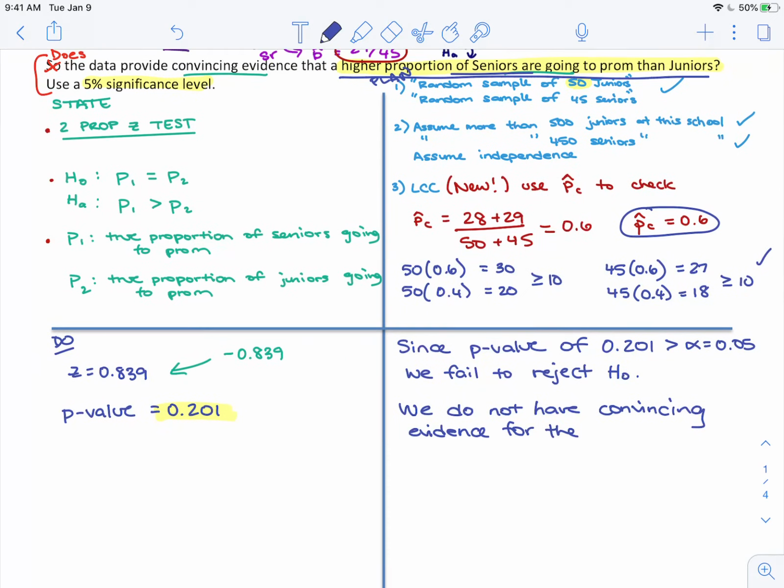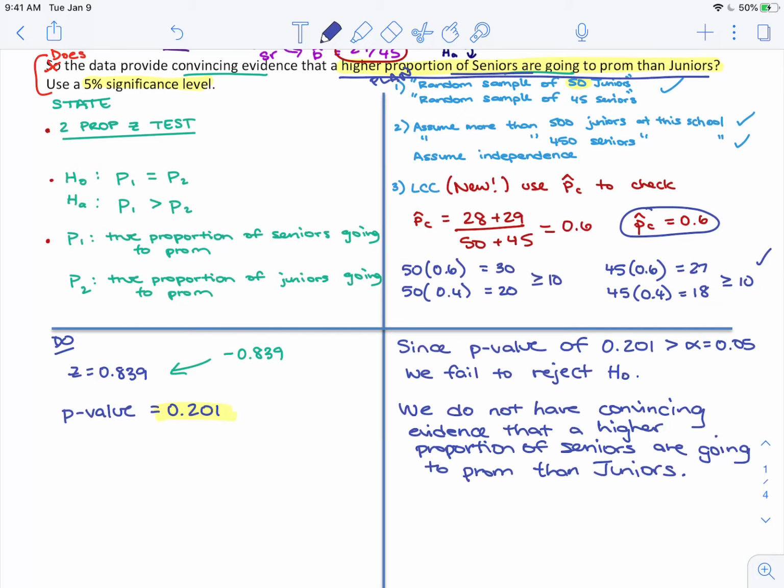We do not have convincing evidence that a higher proportion of seniors are going to come than juniors. I literally plagiarized that context right there.